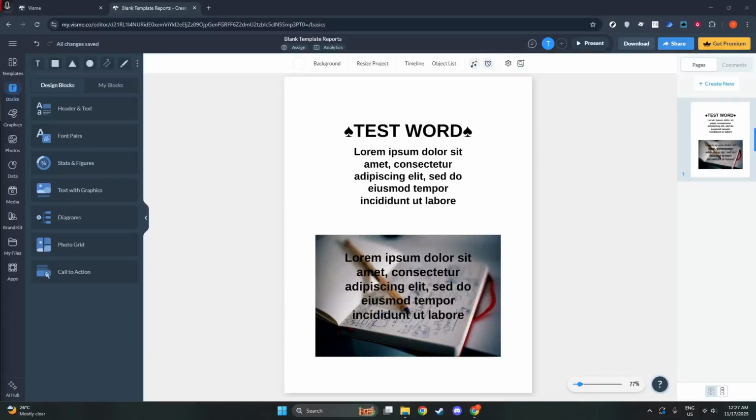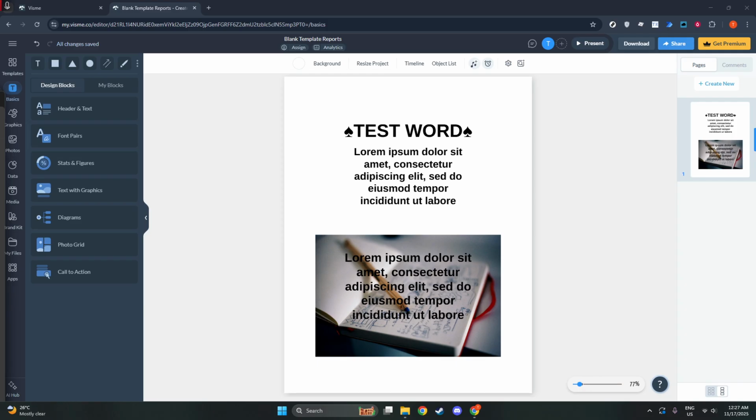In today's video, I'm going to teach you how to edit the saturation of an image on Visme. Whether you want your images to appear more vibrant and lively, or you prefer a subtler, muted look, understanding how to tweak the saturation is a valuable skill. So let's dive into the process and walk through it together.